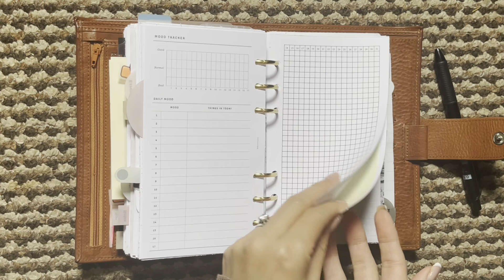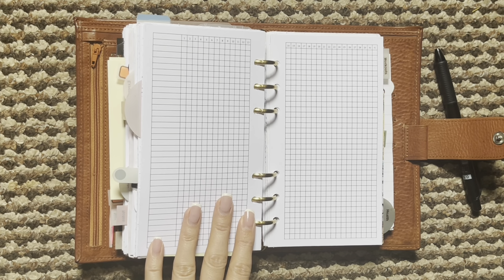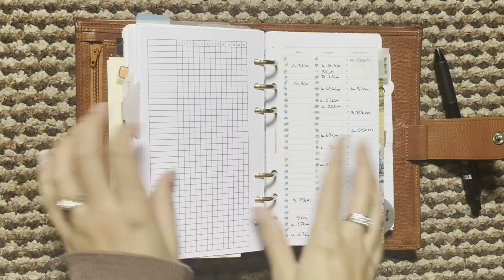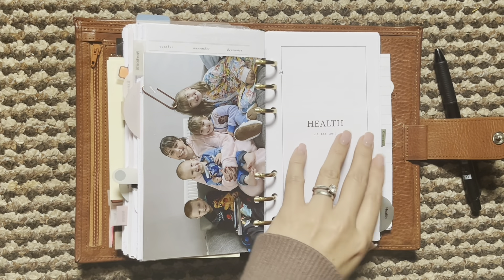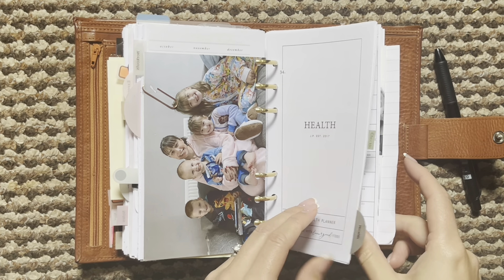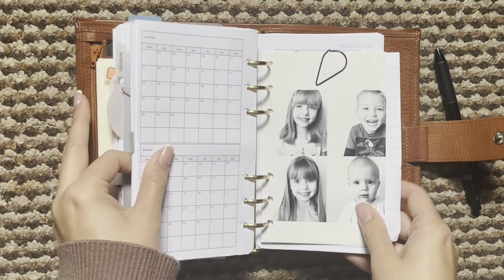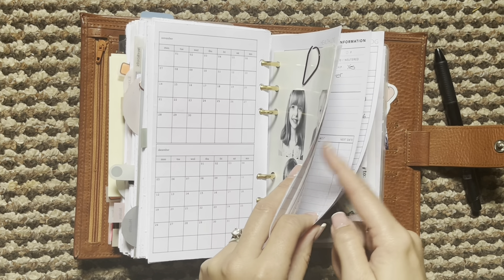And then I have my habit tracker. I did pop a habit tracker back in here as well and I just went for this one — Peanuts Planner Co. I am tracking a bunch of stuff on the other page. I just have a few of those in here. Then I have my workout tracker which I need to update. The back is still health stuff — I have the kids at the back, pets, and then my sort of stuff. So I have my main health log, my monthly check-in, weight log, body measurements, cycle tracker, and then the kids each have health logs and any notes. A height and weight tracker and then pet information.